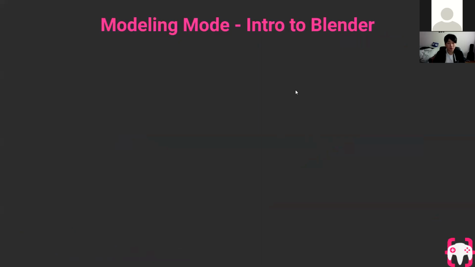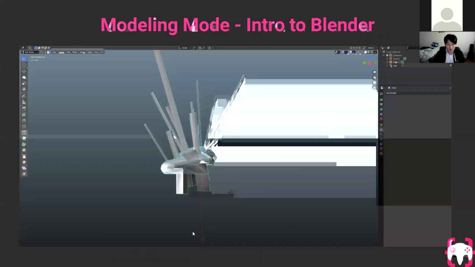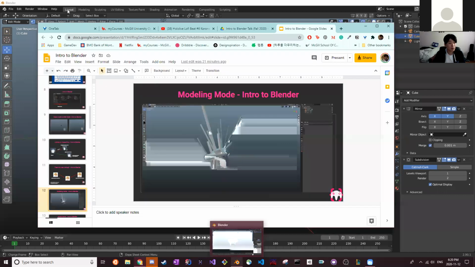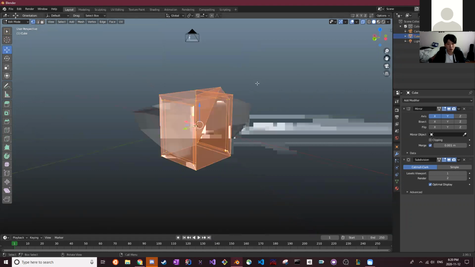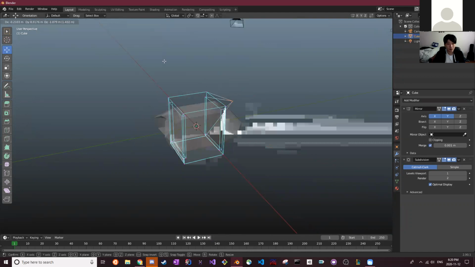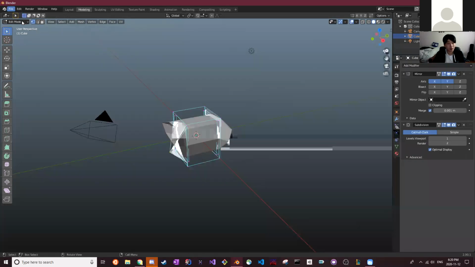Now let's go on to modeling. Modeling is another feature from Blender that exists. I'll show it here. Within the top here, you'll see a few options in the menu. First we have the layout of what we were just looking at. So basically basic vertex modifiers, face modifiers. We have this thing called modeling. Now let me open another one.